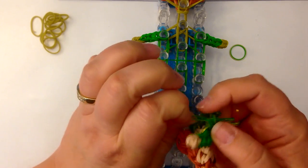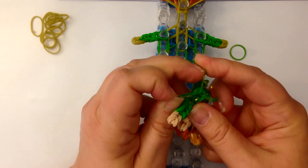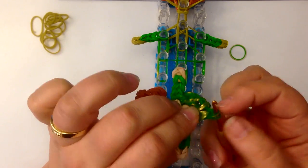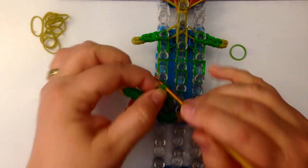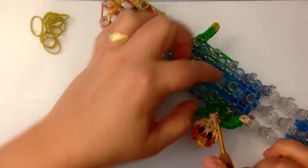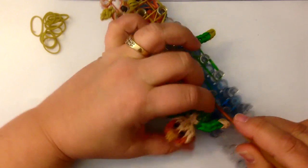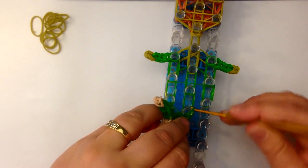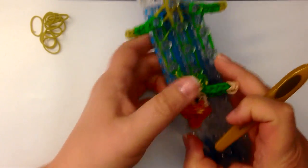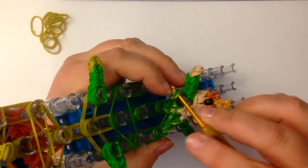you want to get it so that the crossover band, here's my cross, do you see my crossover band here, is in the middle, there, that's the crossover band. So I have the crossover band between the three loops of my end cap, and I'm going to put that there. Don't have to worry about the crossover band on the middle one, because that is a little bit higher. So you just go through the three loops of the end cap and place those in the center. You do have to do the same thing for the last little loop here. So get the first two loops, so I've got all three loops.